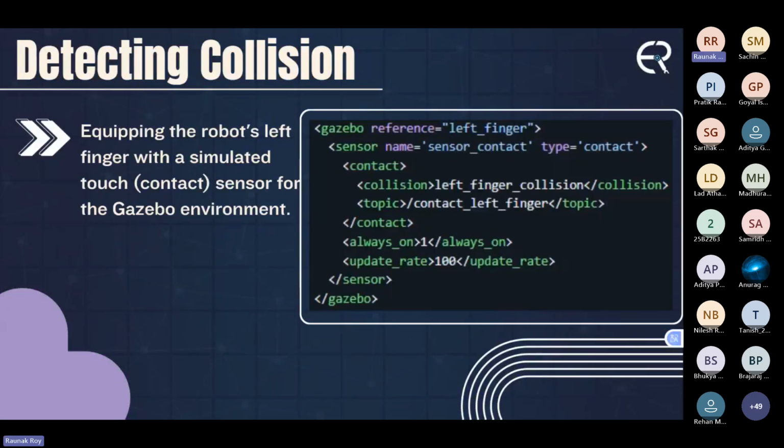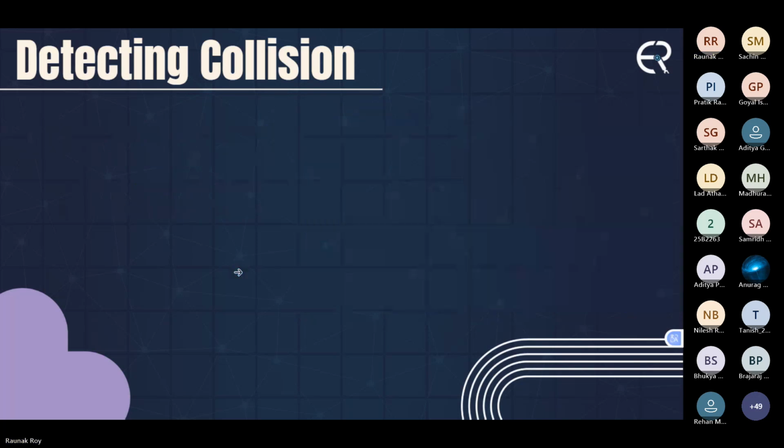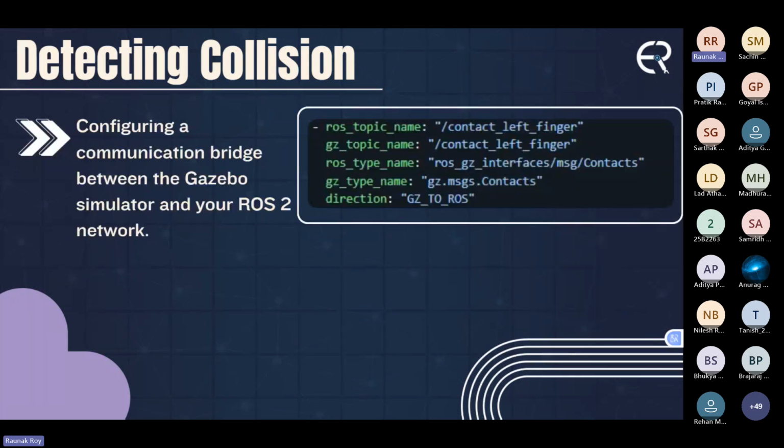So we'll first equip the robot's left finger with a contact sensor. This contact sensor is always on and updates at the rate of 100 Hz. And then we have to create a bridge between Gazebo and ROS2 so that we can identify what the object is holding in the RQT.